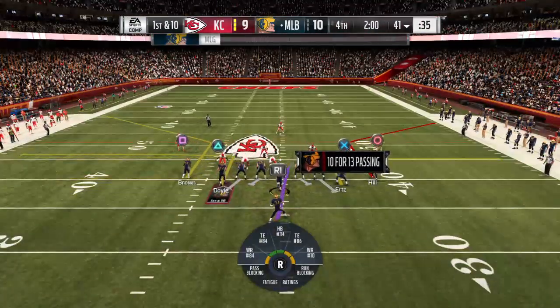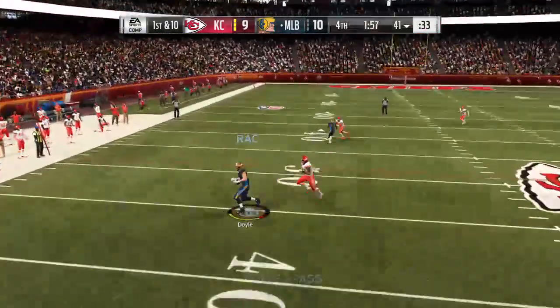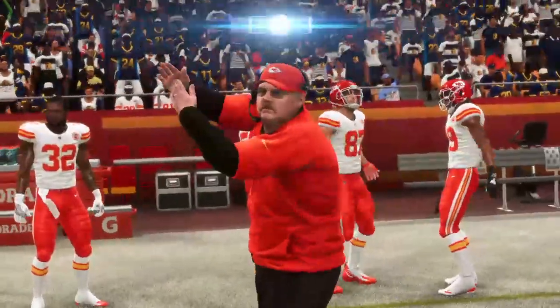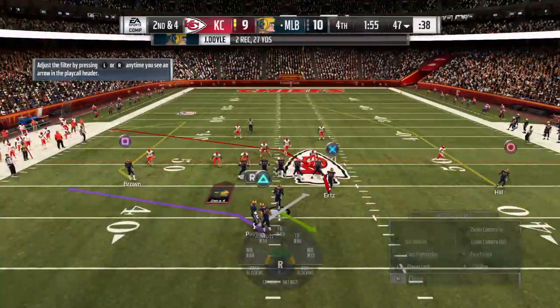Time for a break. We'll come back for the conclusion after this. Here's Ryan throwing the out route incomplete. It's Doyle. So fresh out of the 2-minute warning, and here's another timeout taken with 1:55 remaining.